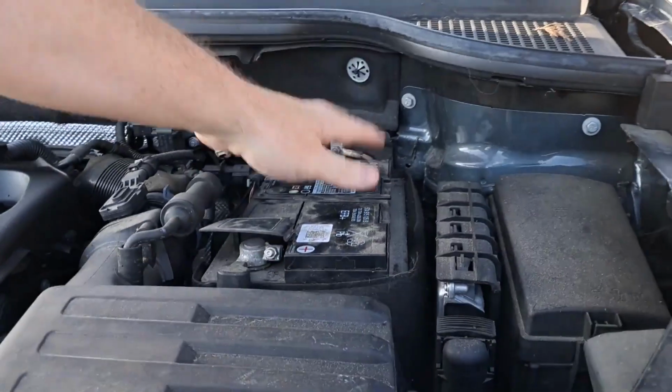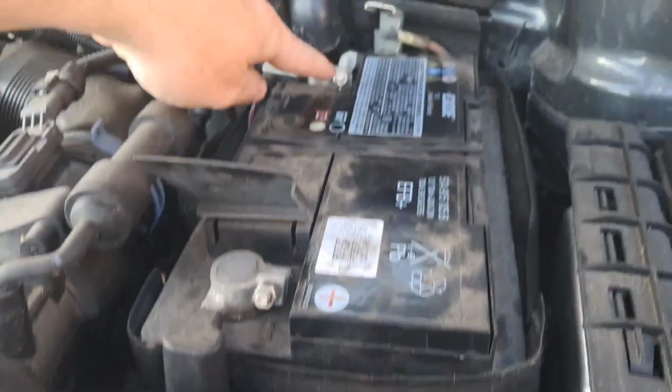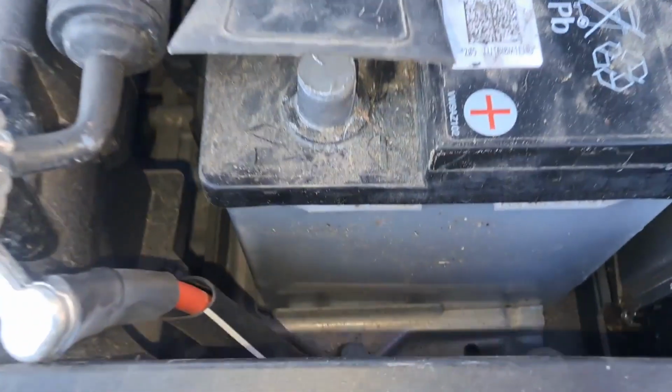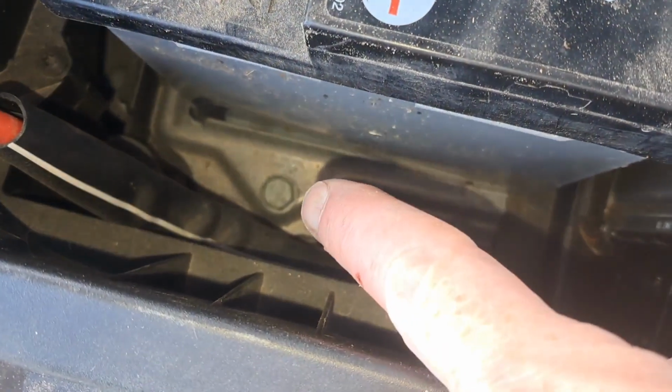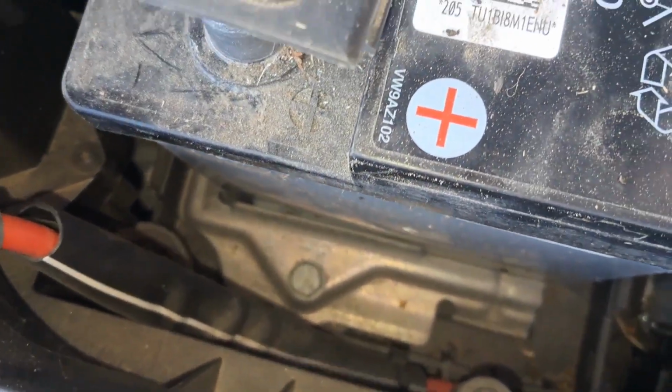Basically you're going to open this nut at the front and also the same nut on the negative contact at the back. And you're also going to need to release this nut here. Little nut down there that you need to open up. And to do that, you're going to need a socket wrench.